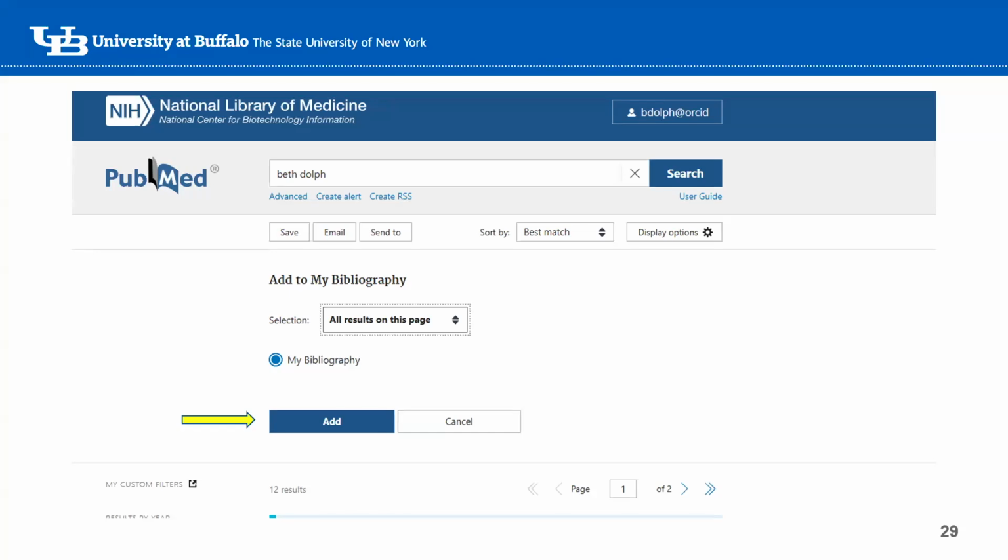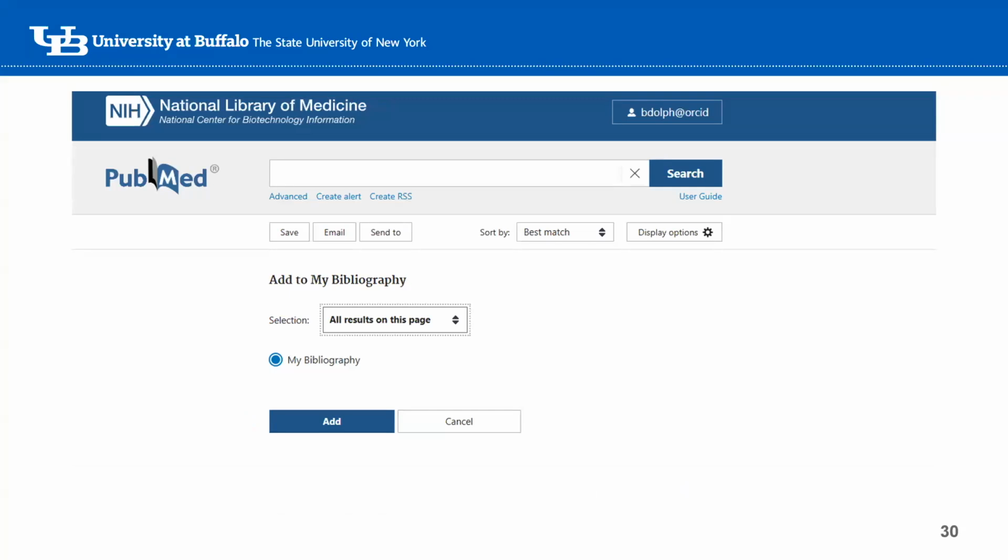And a really good feature to be aware of is that if you're adding from PubMed, so if you're adding a PubMed citation and it's already in your list as a PubMed citation, it won't show up twice. So you do need to make sure all the results that you're sending to My Bibliography are actually yours, but you shouldn't have to worry about duplicates if you're adding from PubMed. So if you select a full page and you happen to have a couple that are already added to your bibliography, it won't duplicate it.